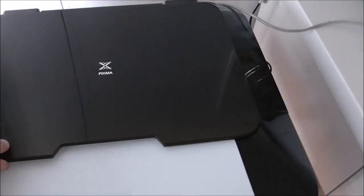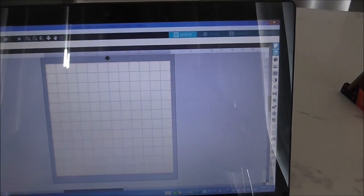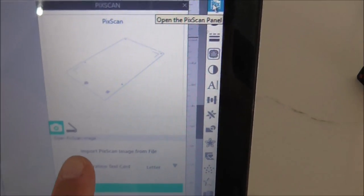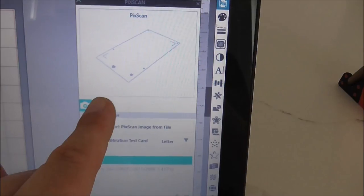I'm going to place the lid down and then I'm going to go to my computer program and press the PixScan part here. So bring up the PixScan Mat. Okay, so as you can see there, it has the PixScan Mat, and you have a choice of either uploading a photo with your phone or the scanner. Now, for me, I'm going to pick the scanner.